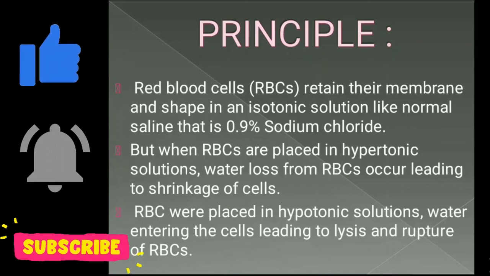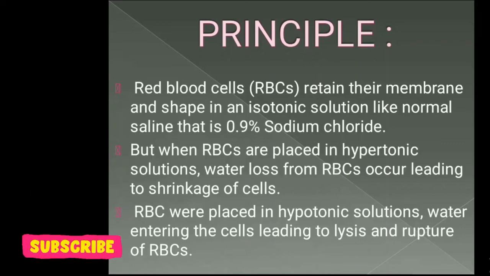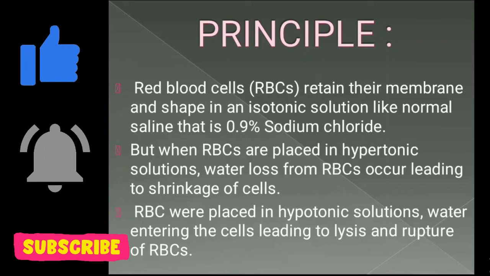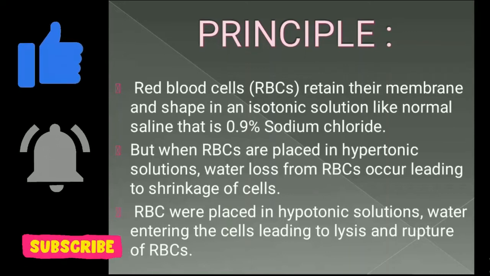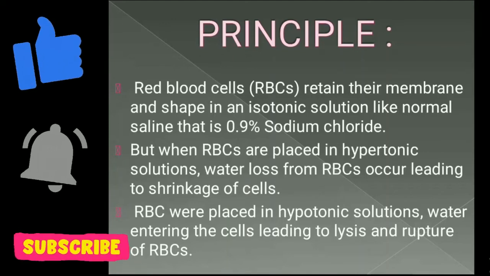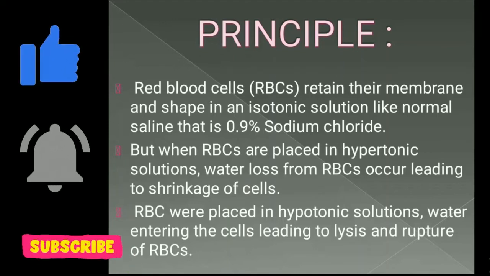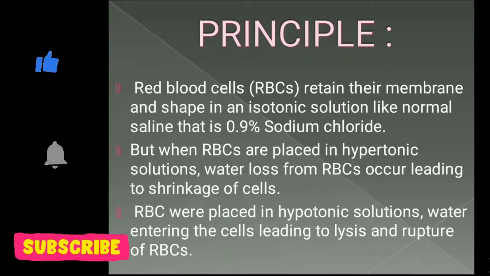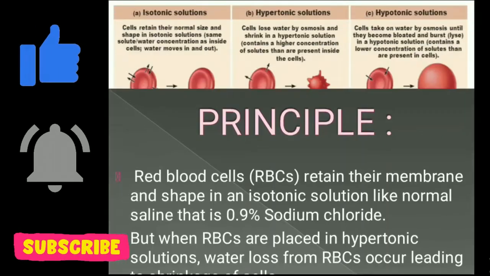For easy understanding of osmosis, we place RBCs in different solutions, that is in isotonic solution, in hypertonic solution, and in hypotonic solution. In isotonic solution, there will be no change in the shape of RBCs, whereas in hypertonic solution, shrinkage of RBCs will occur, and in case of hypotonic solution, swelling of RBCs will occur.